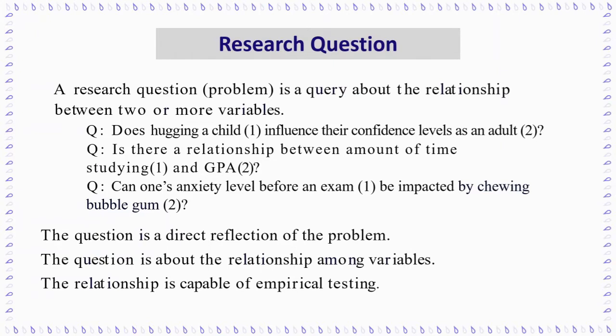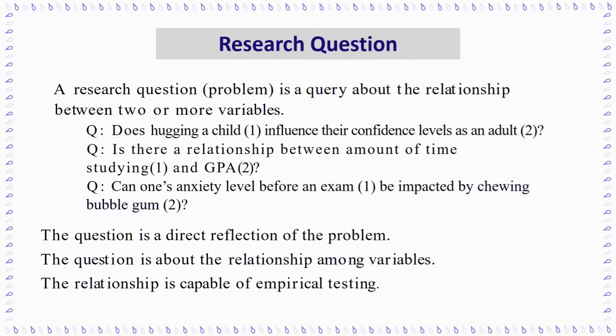Another example of a research question might be, is there a relationship between the amount of time studying and GPA? Or can one's anxiety level before an exam be impacted by chewing bubblegum, with anxiety level before an exam being a variable and chewing bubblegum being a second variable? The research questions are direct reflections of the problem that we're investigating.